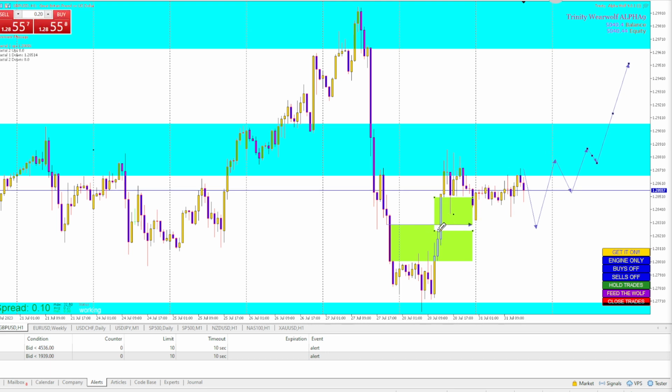There's a small piece of fair value gap left here. This is about 50% of this range here. So if we get a retracement back into this little area here and close that gap in on top of this inversion gap, we might get a run above this old high back into a daily fair value gap and slowly start working our way either just into the wicks, or it could just run right through, may even drop down into a lower discount range.